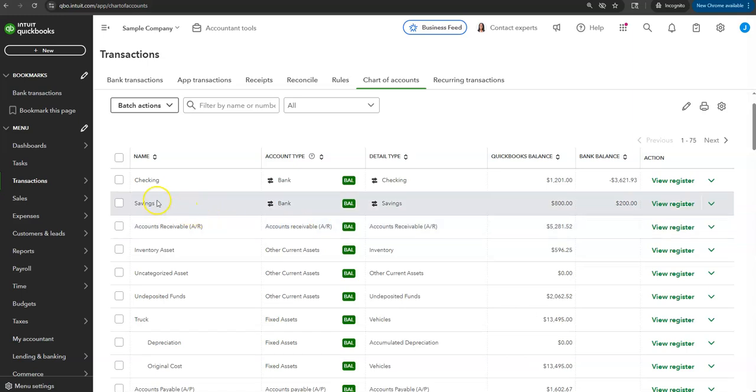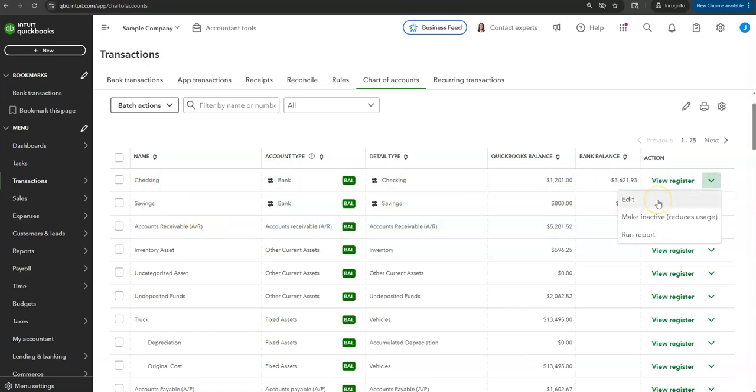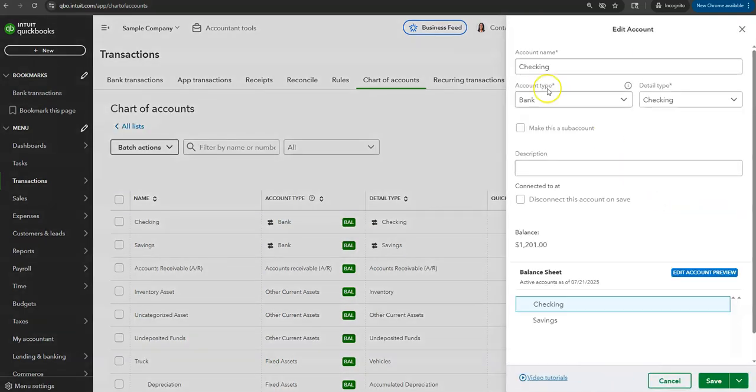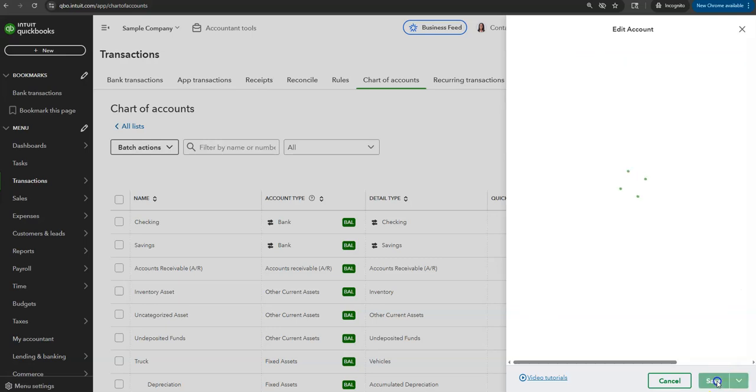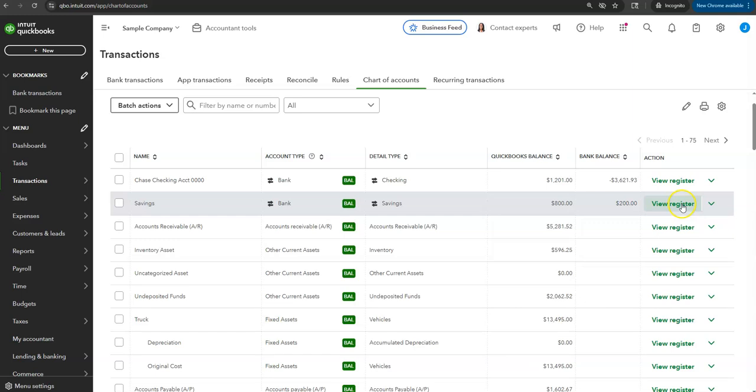First, I'm going to go ahead and correct these charts of accounts. I'm going to edit these to make sure they're updated to reflect what we have on the spreadsheet. All right, so that's going to be updated there. It's going to save that. And we're going to go in here and edit this account too.